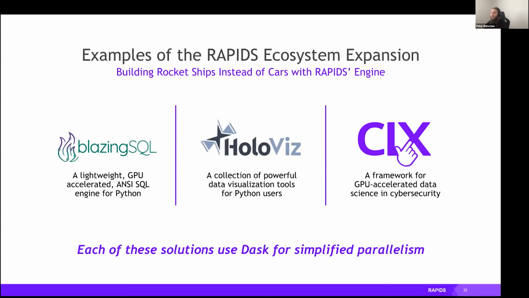In this section of the workshop, we'll go over a few examples of the Rapids ecosystem expansion. Among the examples we'll cover are Blazing SQL, which is a lightweight GPU-accelerated SQL engine for Python, HoloViz, a collection of powerful data visualization tools for Python, and CLX, a framework for GPU-accelerated data science and cybersecurity.